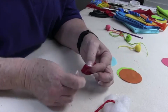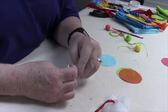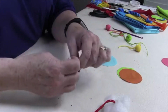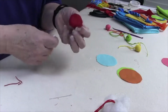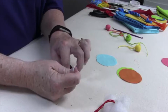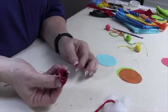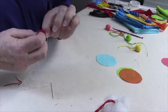I'm going to have to do some... Okay. I had to go in here and pull it where I could because this thread did knot up on me. And I can promise you the whole time that I was making these, none of them did this to me. They look like little finger hats. They do. They look like little bonnets almost. There we go. I got it. Okay, I'll just undo that little knot. Okay, so you have a little pouch. It looks like, like Ken said, almost like a little bonnet. And I'll trim that thread later. It's caught down in there.